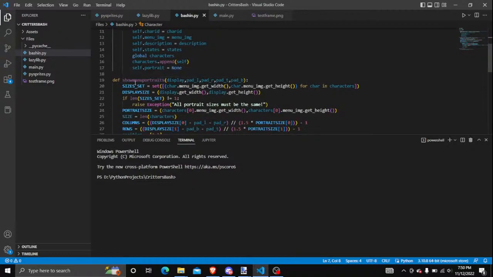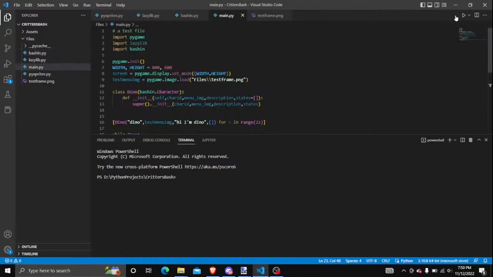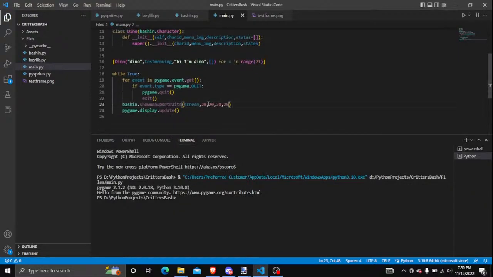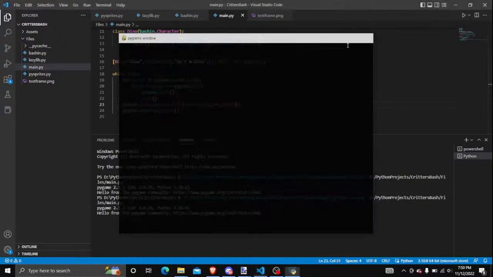So this show menu portraits is what I'm working on. What I have so far is this. It's basically what I want, but the problem is I have the padding set for 20, and if I were to change it to something different, well then they don't show it all.